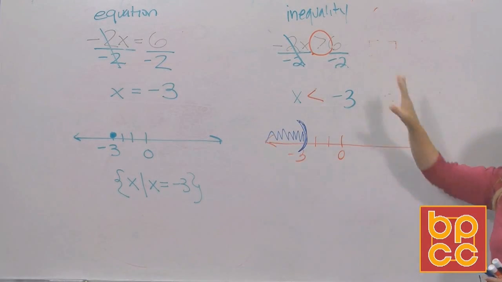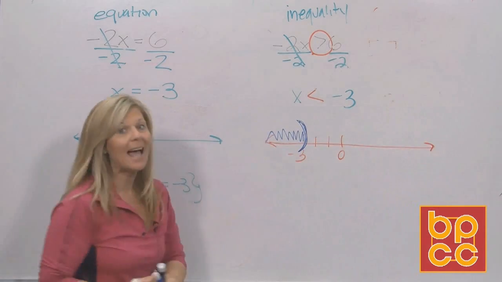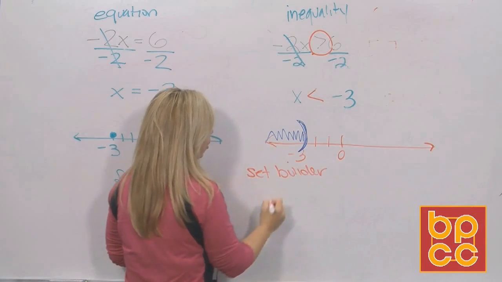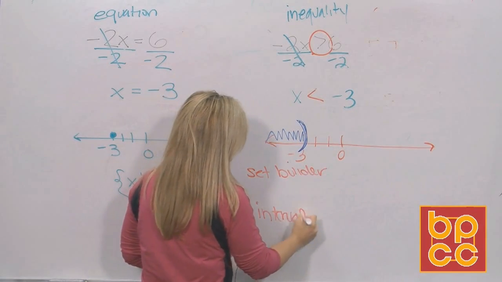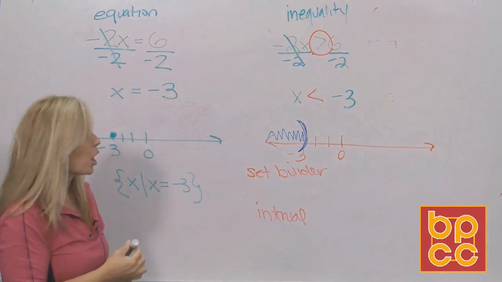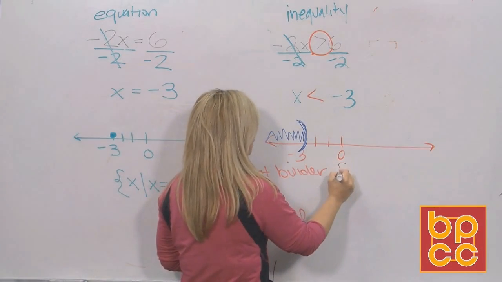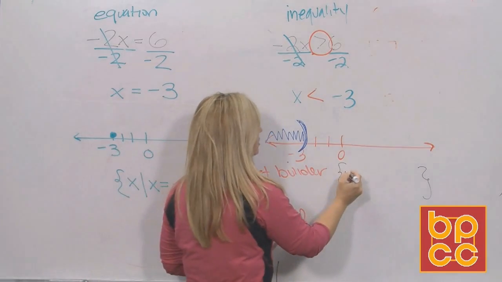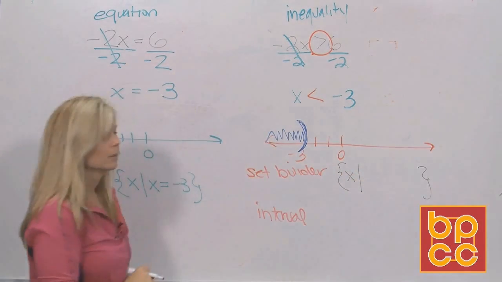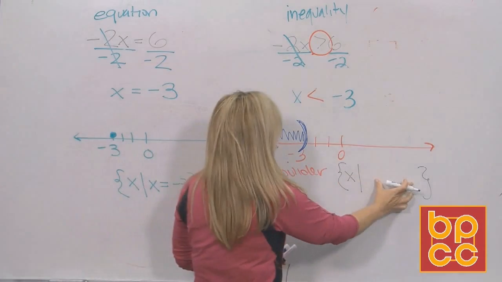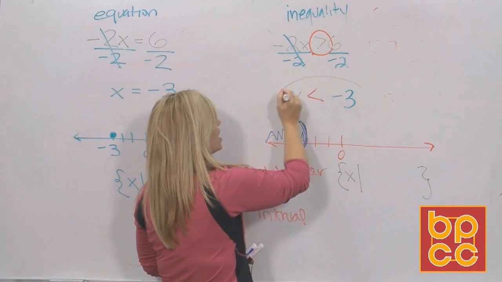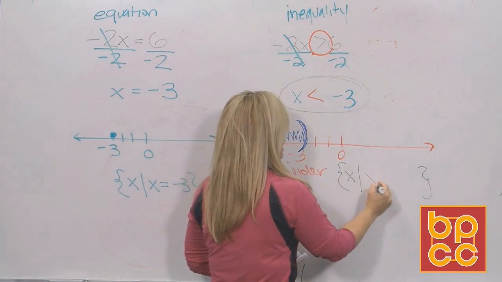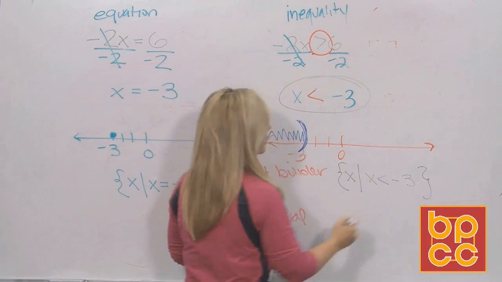Now, when you're doing your inequality homework, they're going to say in the directions, either write it in set builder or interval. So you're going to have to read your directions. Set builder is always going to start out with the fancy braces. Braces hold things together. And it's going to start out with this x such that. Then behind this goes your inequality. When you're done solving, that's what goes in set builder. This statement, x is less than negative 3.